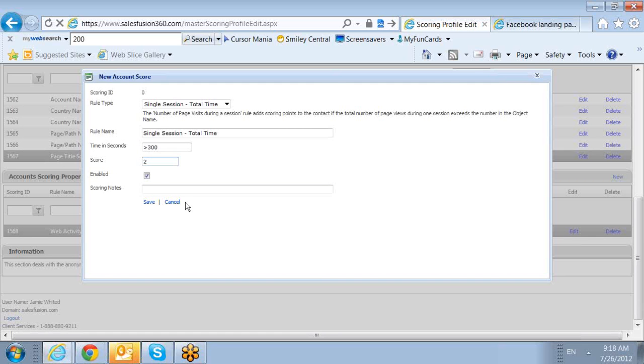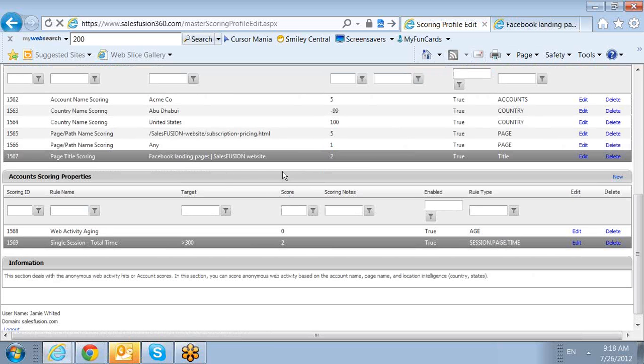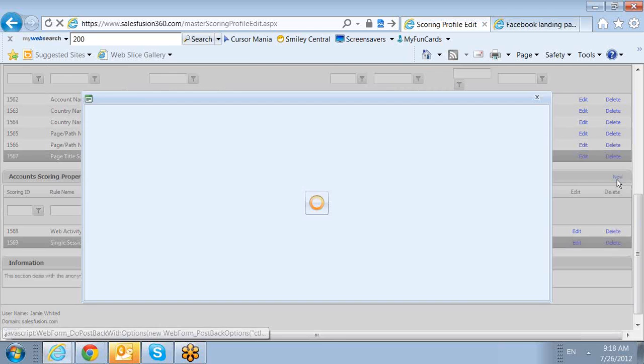One other item to be aware of, and this is something that I commonly do, so I like to bring it to people's attention. The duration is not bad to score a couple points on, but you don't want to make it your only factor in determining it has somebody's interest. I have a very bad habit of when I close out my screen at the end of the day, I have about 20 different tabs open, and I've been sitting on somebody's website all day long. So you do have to take into consideration things like that. People do things like that. They leave their computer up while they go to lunch, and your page might be the last one they touch. Sometimes people even leave it on overnight. So again, not bad to score, just don't make it the only thing that determines the alert going out.